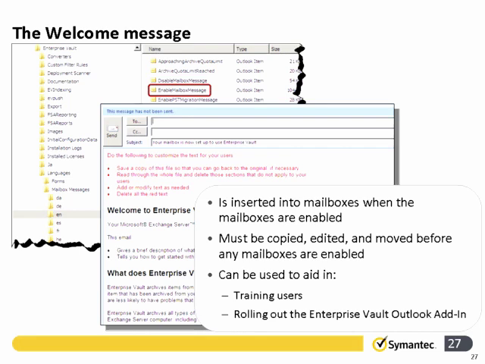Also notice right above the enable mailbox message there is a disable mailbox message as well, which you can configure. So there are about three or four messages that can be configured. We're trying to configure the welcome message, which is named enable mailbox message. What you typically want to do with this particular message is to make a copy of it. You're going to take that copy and move it from way down there in the language's two-letter abbreviation folder, all the way up to the Enterprise Vault folder, and then you're going to edit it.